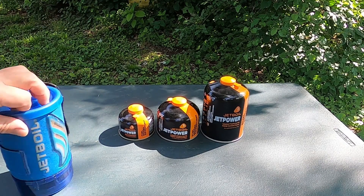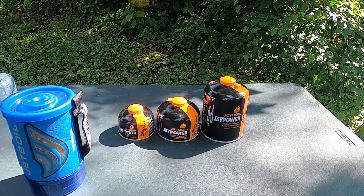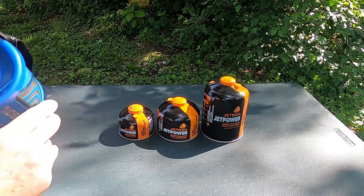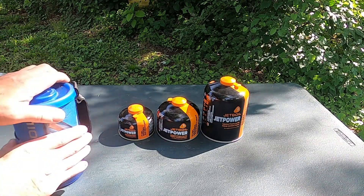This is a pretty cool little setup. A customer showed me it when I was shopping for a stove, and I started looking into it and liking some of what I was seeing. I'm going to go ahead and unpack it. It comes with a silicone rubber top and it does have a little sippy place so that once you've heated your water or coffee, you can sip right out of it.